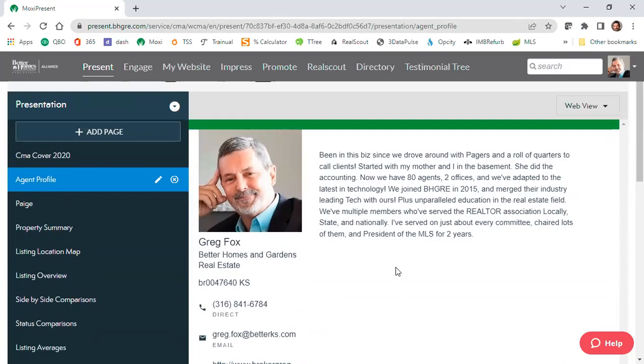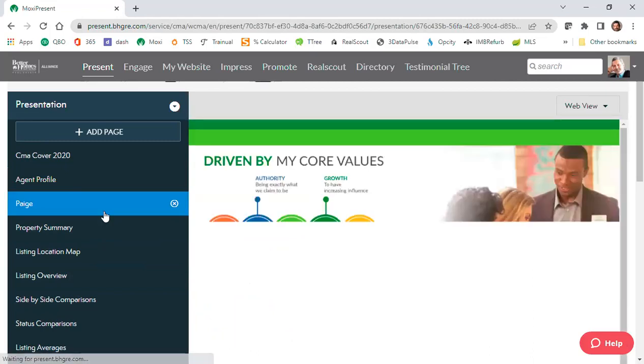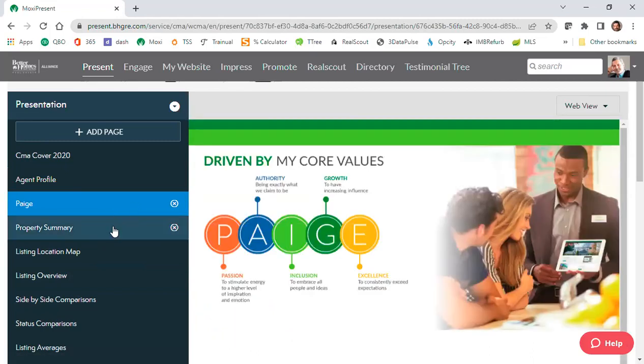You may not want all that, or not out of the MLS, out of Dash. Also on that cover page, you can just take the picture out too, and it'll just be a green page with their name on it. You can also take another picture and insert it. I have page because I like page. Some of you may say, I don't care for that in my.